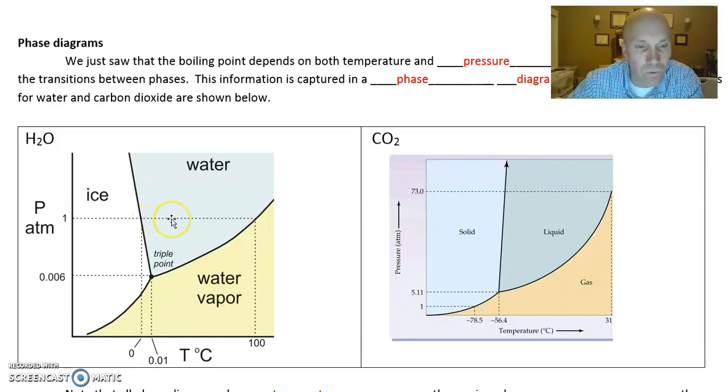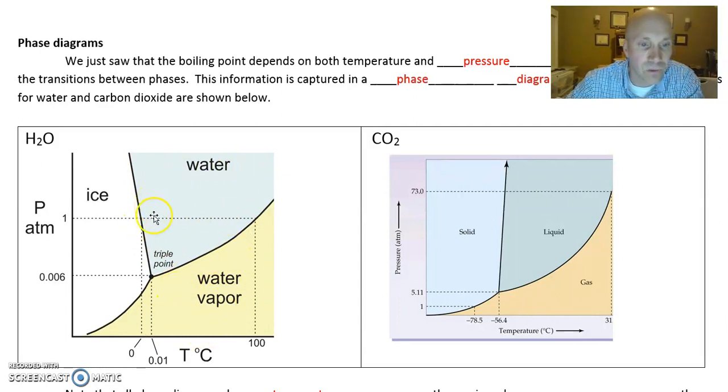We keep on warming it. We then have to put it onto a stove to get it past room temperature, but we keep on going up and up, and we're eventually going to hit its boiling point. Once you get past its boiling point, which as you can see here corresponds to 100, we're going to go to its gas phase. So there are 3 parts to every phase diagram. There's this section over here, which is its solid form. There's this section, which is its liquid form, and this section, which is its gas form.